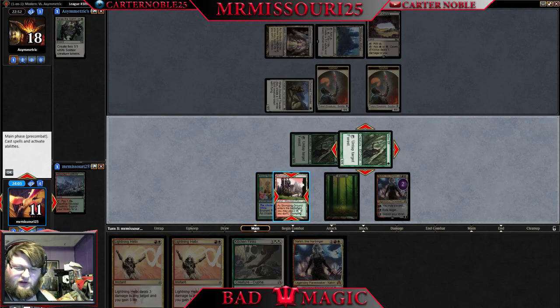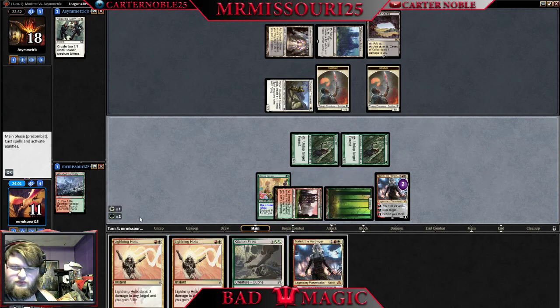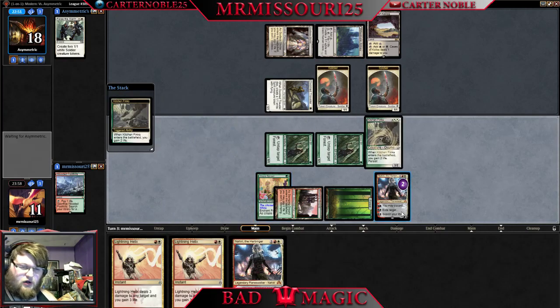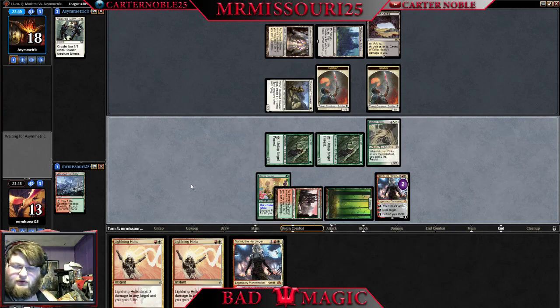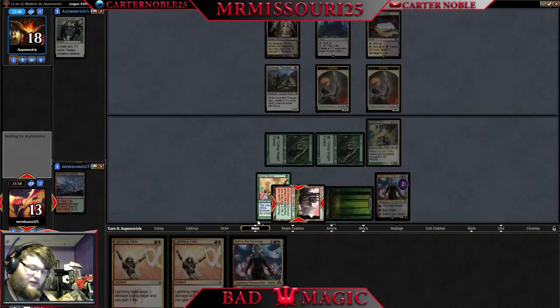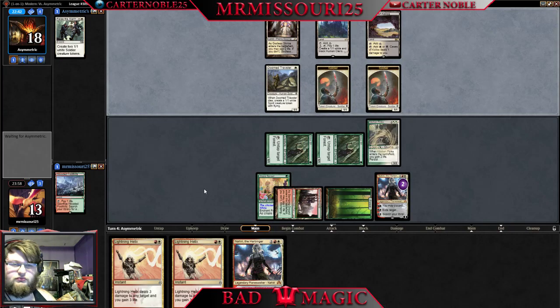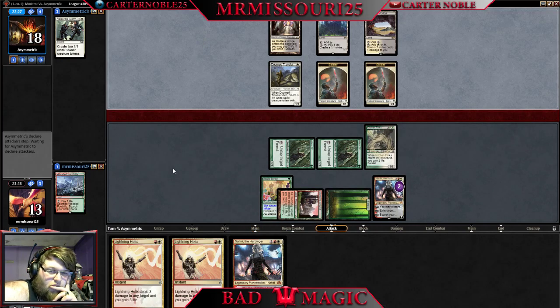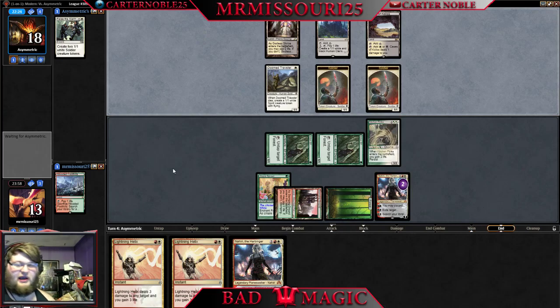I think I want to go ahead and play out this Kitchen Finks. I'm not overly worried about keeping this Nahiri around. I'm more worried about us trying to stabilize. Man, this Nahiri is really, really powerful. That card is very, very good. No attack is really good for us, too.